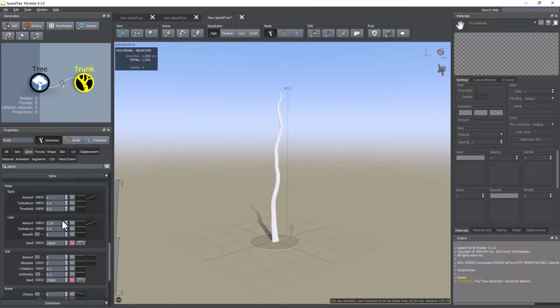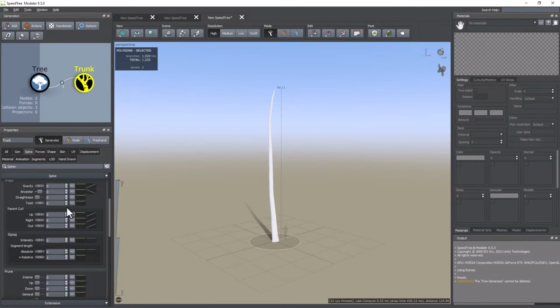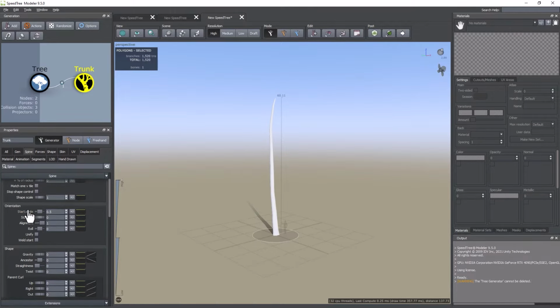I'm just going to ever so slightly make that not quite flat or straight. But just so you know, you have the turbulence that you can add waves or frequency to your noise as well. So maybe somewhere around this will do just fine. So it's not quite straight. There's a little bit of bend going on here as well. There are so many attributes that you can play around with, but I'm just targeting the ones that you will use the most. We have orientation as well, where you can put your trunk at an angle if need be.